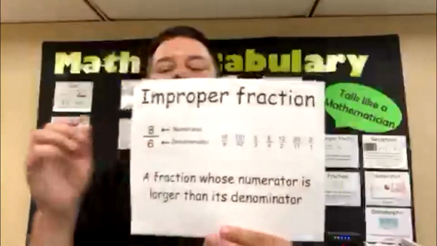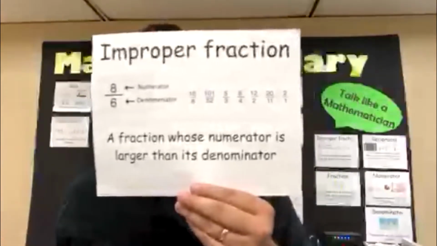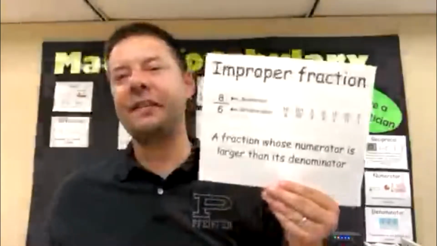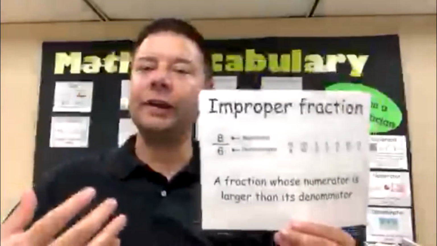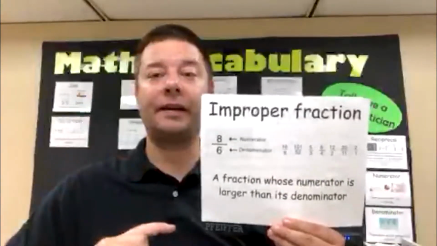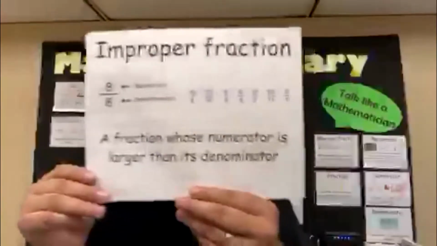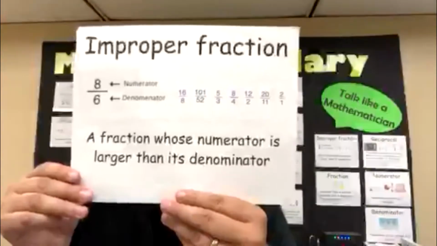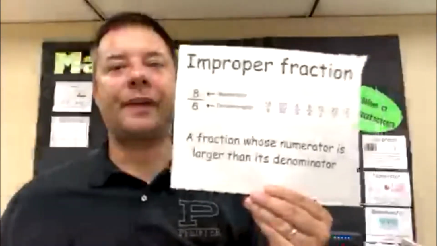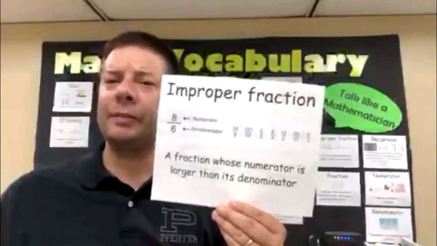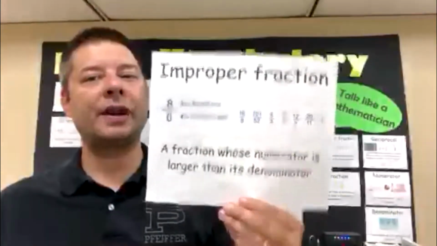And we have just a couple more words. We also have another type of fraction that's called an improper fraction. So I mentioned the numerator and the denominator. Numerators are usually smaller than denominators. When they're not, when the numerator is larger than the denominator, that's called an improper fraction. So the improper fraction is actually a mixed number in disguise. And I'll show you what I mean here.